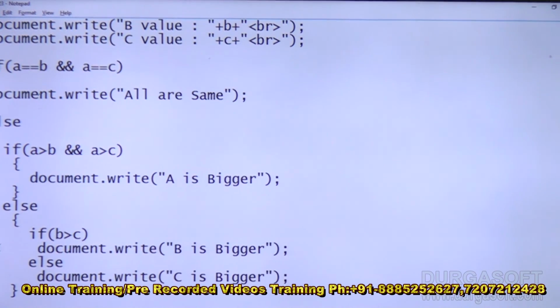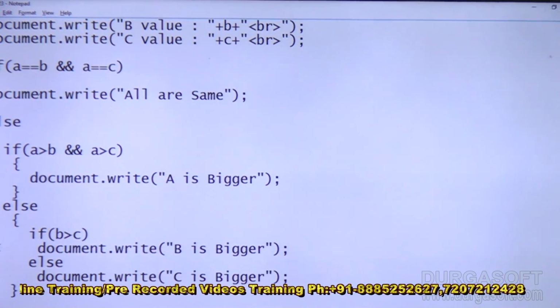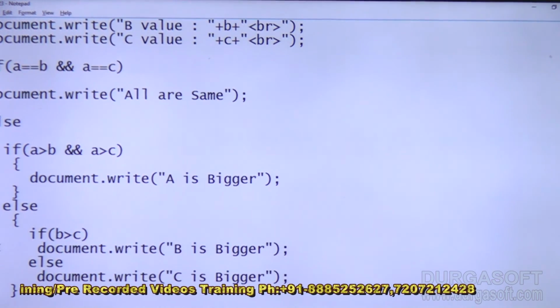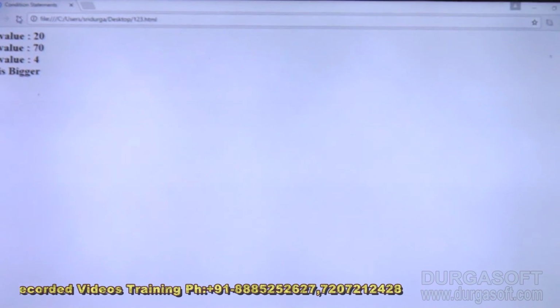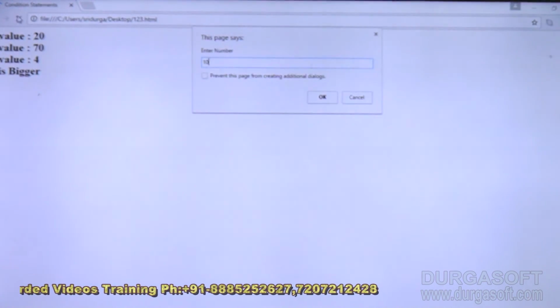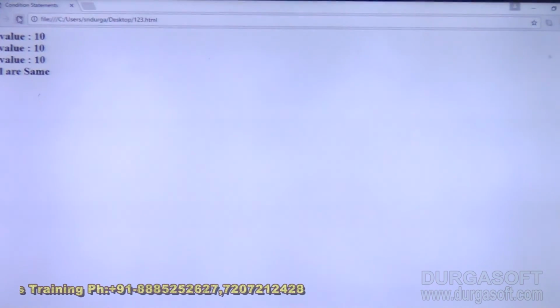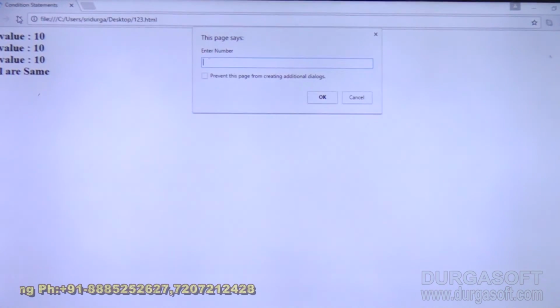See how much the code is reduced now when compared to the previous one, since we are using logical operators. Save it, and you will get the same output. See, 10, 10, 10. All three numbers are same. Now 20, 10, 5.